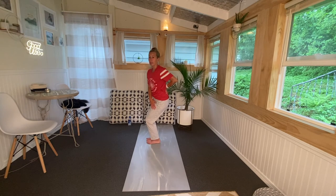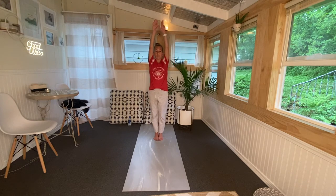So you can make it more intense by sinking deeper, less intense by coming up just a little bit. So just breathing here, focusing on the breath, maybe gazing toward that left shoulder. We'll go ahead and come back to center. Inhale your arms to the sky.